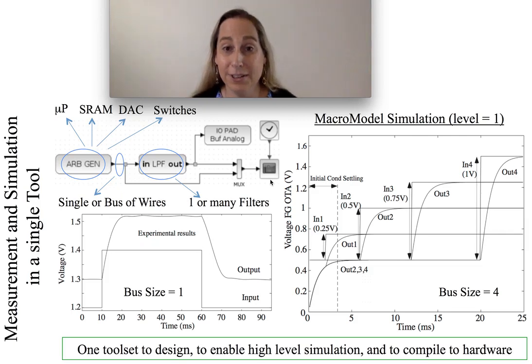So we're starting to look now at what a typical experiment would be for a low-pass filter block as we define it, which is a very simple OTA element with a capacitor in it. And so you ask the question, well, how do I start to look at this and how do I start to use it? At one level, things can be very general. It's like we have one tool set that allows you to design, do high-level simulation, and compile to hardware, which is all very true.